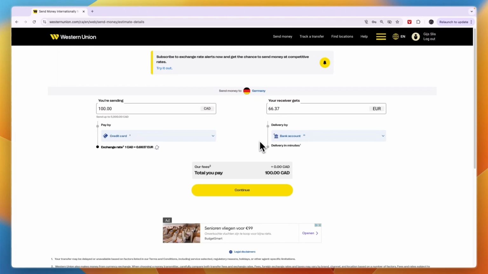In this video, I will show you how to send money from Western Union to an Easypaisa account. So to do this, simply go ahead and open up westernunion.com or the app on your phone and sign into your account. Now if you don't have an account yet, just go and create it. It should only take a few minutes.